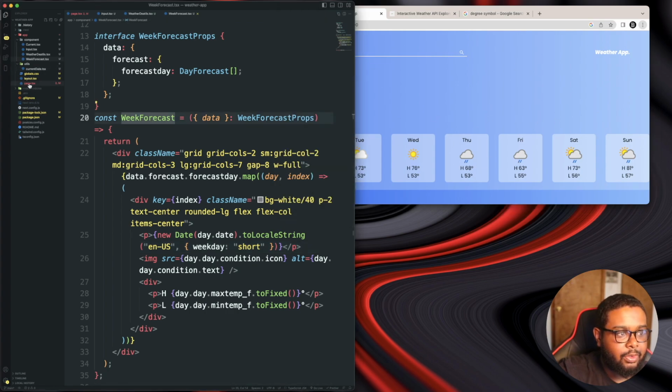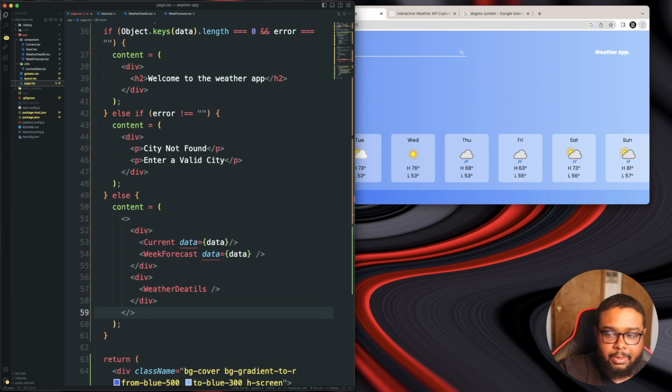Nice. Let's go over to our page, and we're going to start styling this section up right quick, doing our little flexbox and everything. Move that over. And I don't need this anymore. Okay.